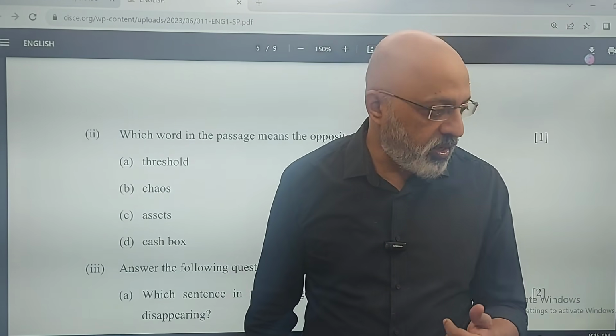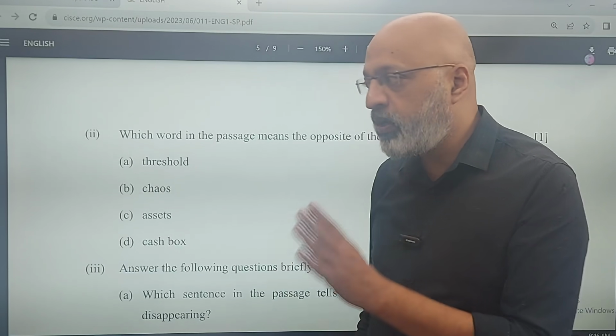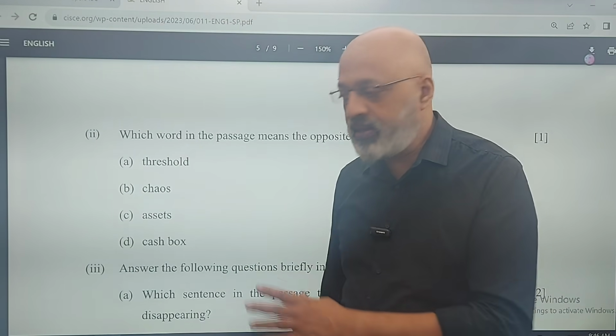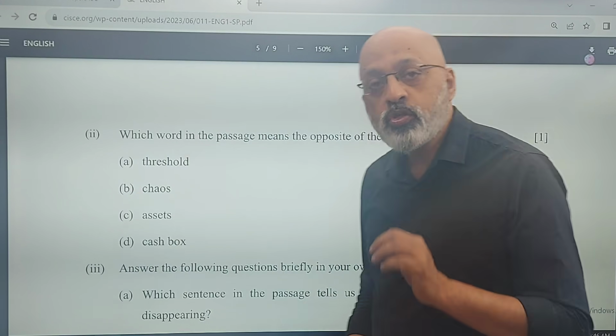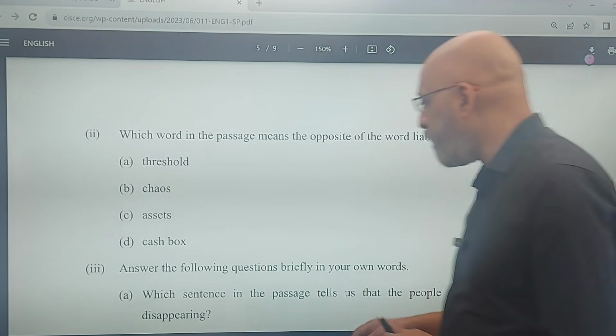Or you can invest in a thesaurus which will specifically talk about the synonyms and the antonyms. I can't see a thesaurus here. I think it's in the other room. Okay, so that will also help you with that.